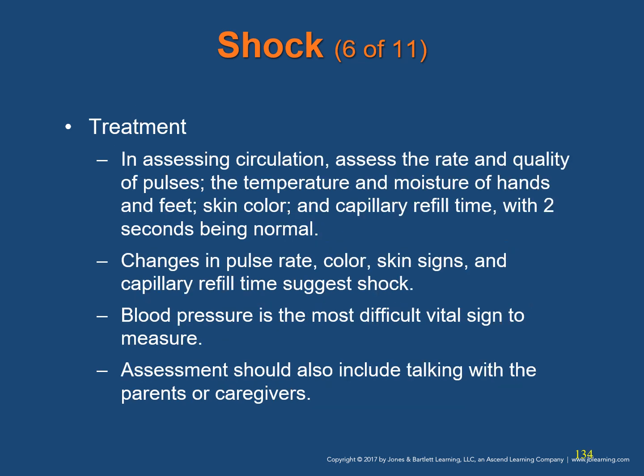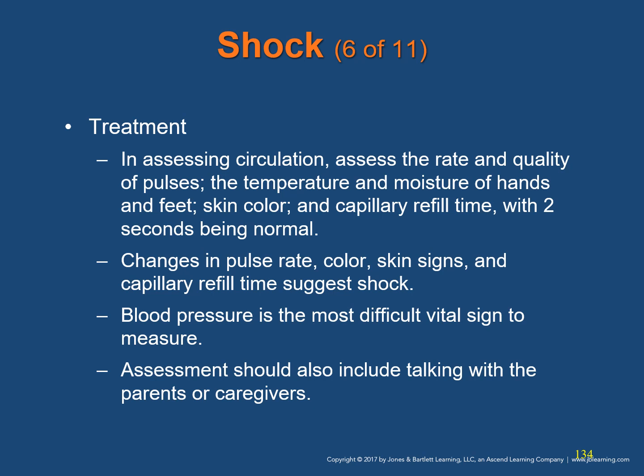In assessing circulation, pay attention to the following. Pulse. Assess rate and quality of pulses. A weak, thready pulse is a sign of a problem. Anything over 160 beats per minute suggests shock. Skin signs. Assess temperature and moisture of hands and feet. Capillary refill. A 2-second capillary refill time is normal. Color. Assess skin color changes. Changes in pulse rate, color, skin sign, and capillary refill time are all important clues suggesting shock.